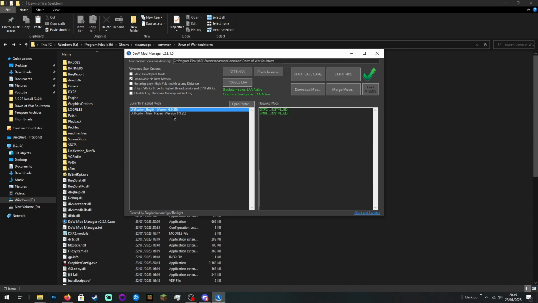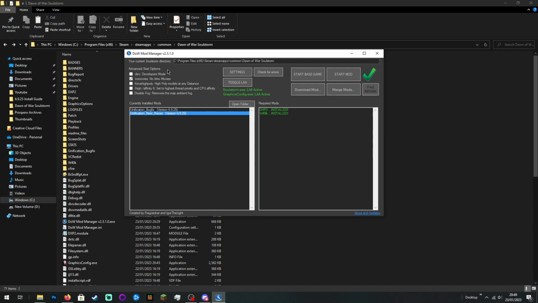Now, for Unification itself, whether you run Unification Bug Fix or Unification New Races, as long as you're patched to version 6.9.25, is only relevant when you're dealing with multiplayer, because both pretty much do the same thing at this point. Bug Fix is basically deprecated and will eventually be merged into New Races, I imagine. I personally use New Races, but hey ho. So yes, you can select the mod you want from the menu on the left.